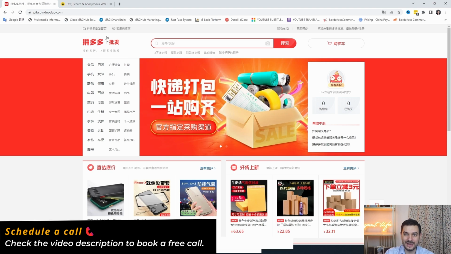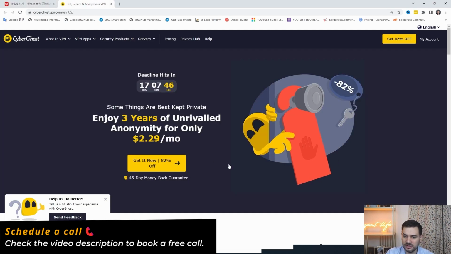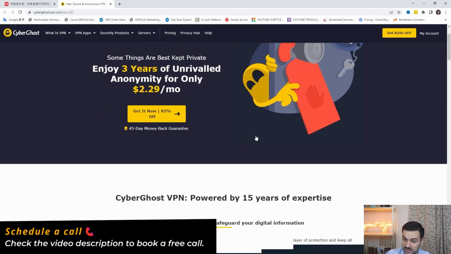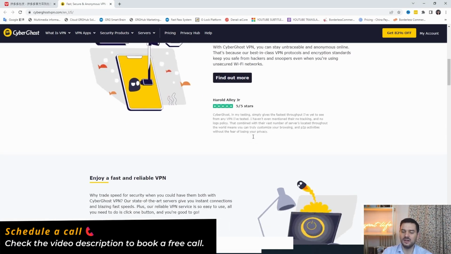That's a key point. Now, how do I get a VPN to enter a Chinese network? Well, here's one that offers a free trial. You can contact them, CyberGhost. I'm not affiliated with them. They're not sponsoring this. This is just one. You can just Google VPNs that can enter China. From my experience, the ones that actually work are not free. You get what you pay for.